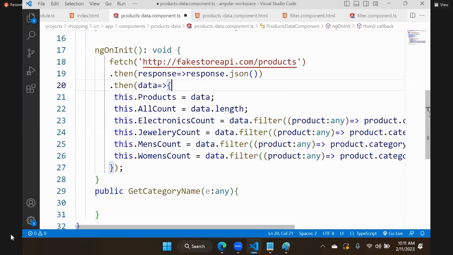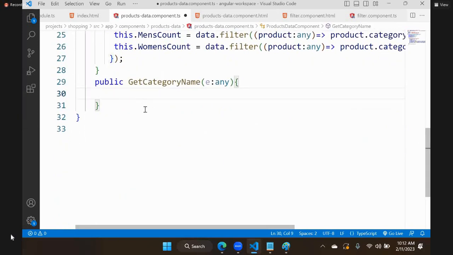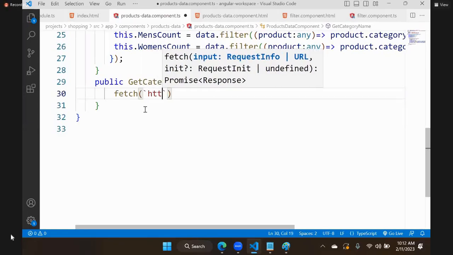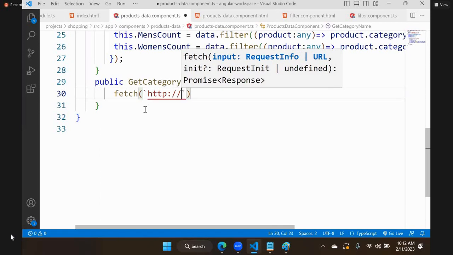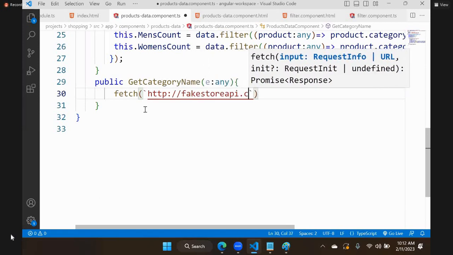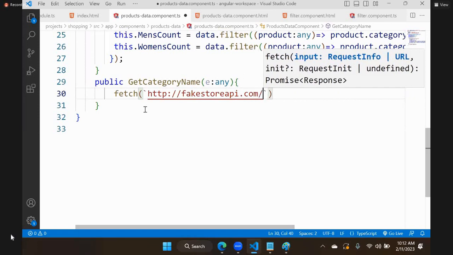So here we are writing another fetch. Suppose I am writing another fetch. This fetch has a different URL: HTTP, fakestoreapi.com/products/category, and the category name coming from e.